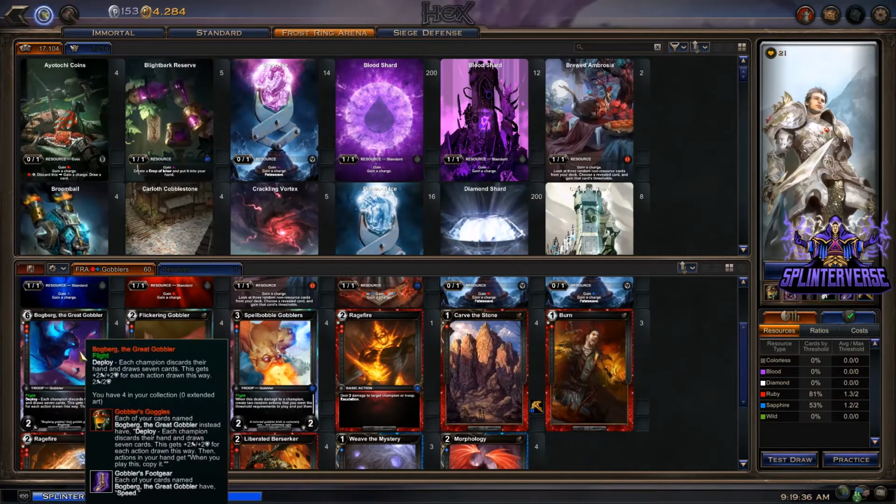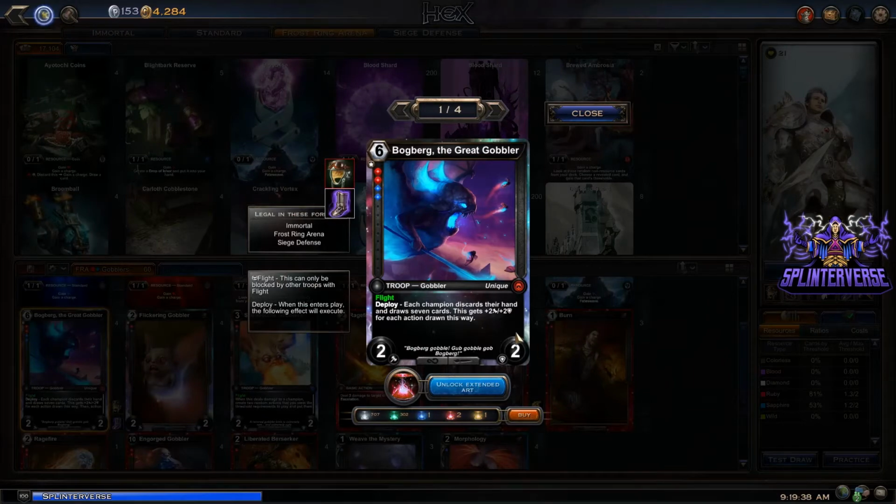So this one is unique. His name is Bogberg the Great Gobbler. Hopefully you hit him when you're doing a Brewed Ambrosia, because you'll get 2 of each color, which would be great. So he's a flyer.